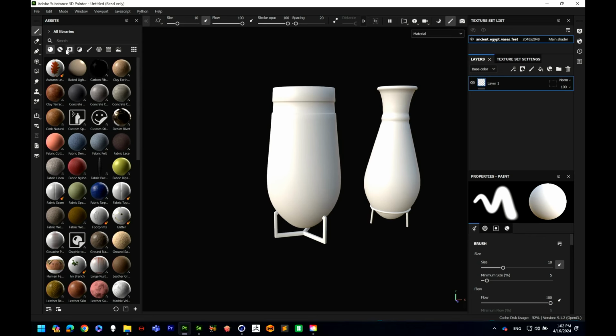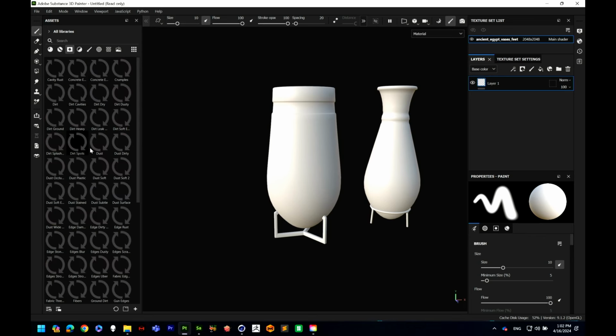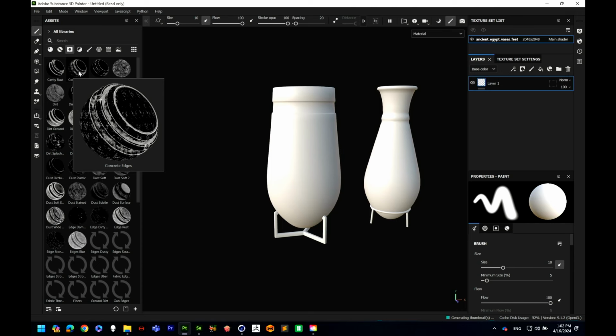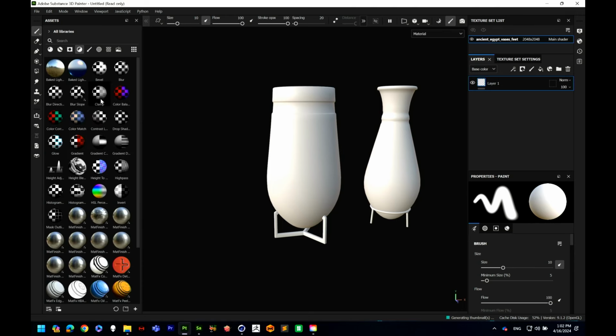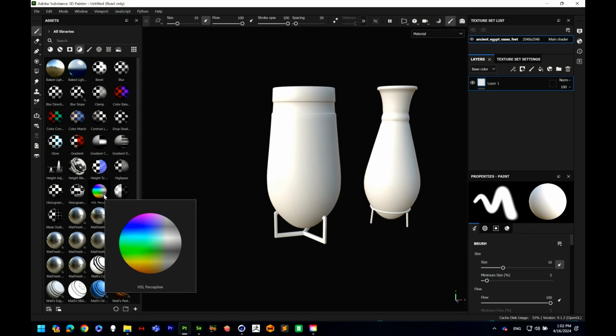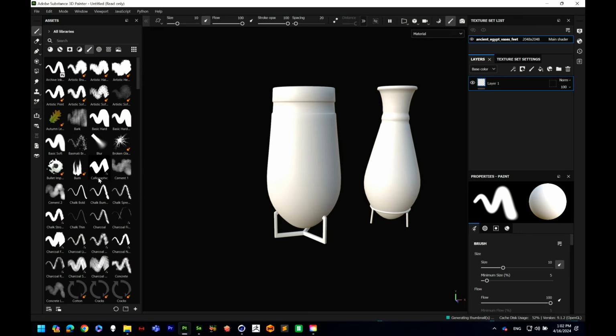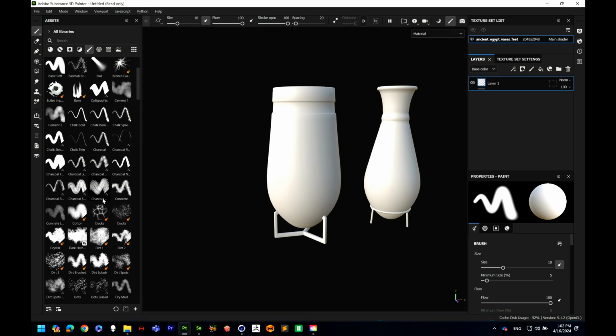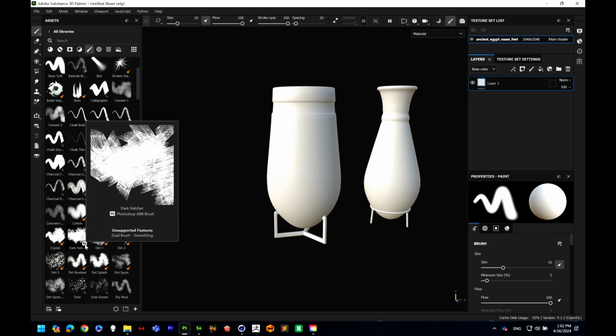So we have our materials over here on the left-hand side. We do still have unique masks, so if you're familiar with working with masks in Photoshop, we have the ability to do that as well. All of our filters, like hue saturation, gradients, blur, those are all pulled over from Photoshop. Our brushes as well. You can bring your own Photoshop brushes in. And if you see this little PS logo, that means it's a brush directly from Photoshop itself.